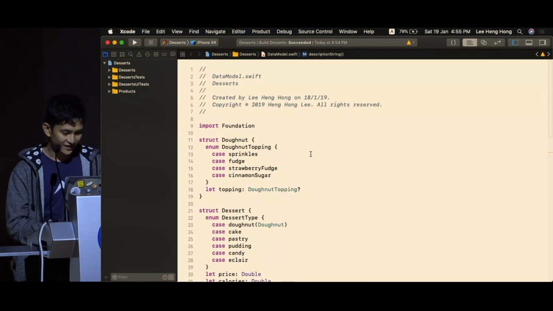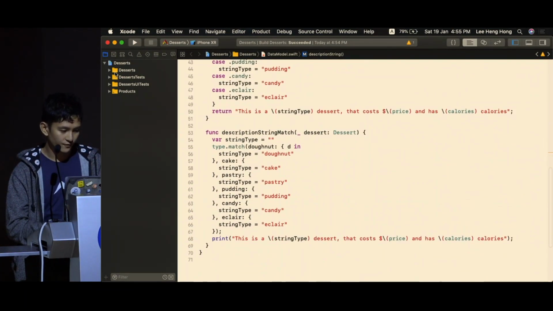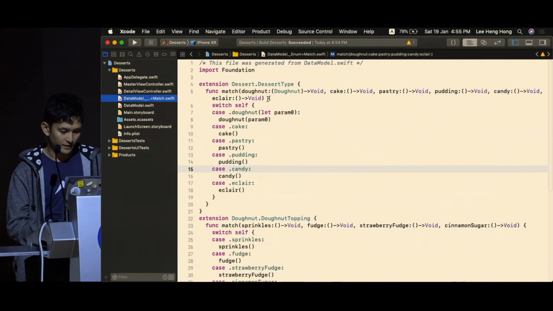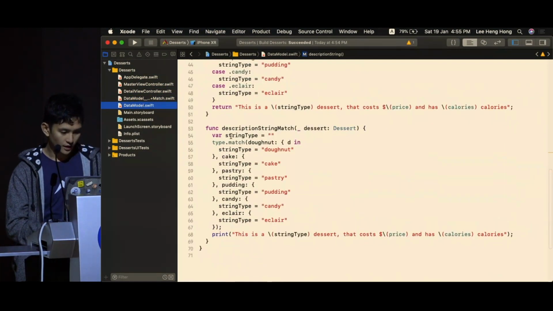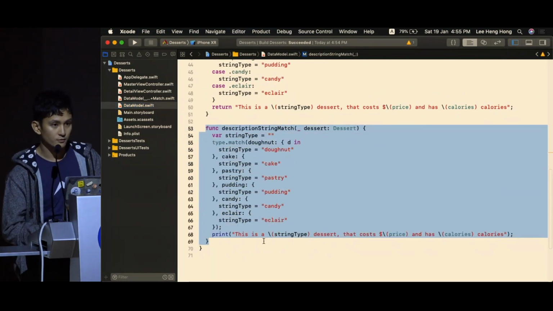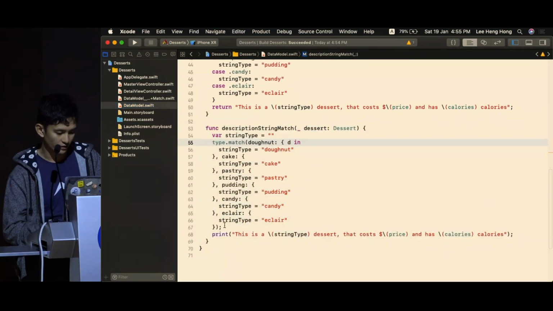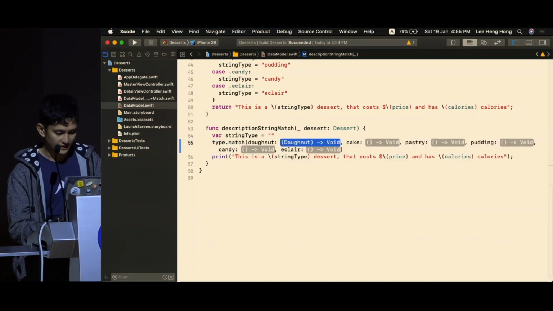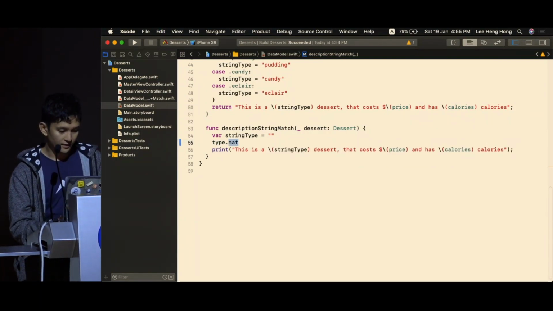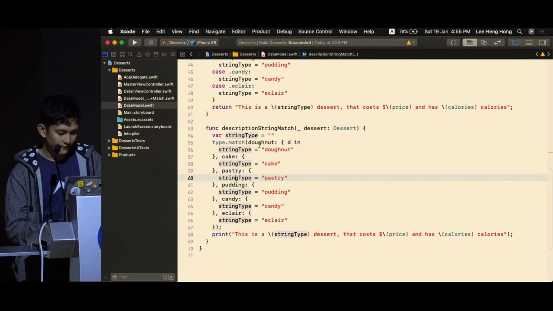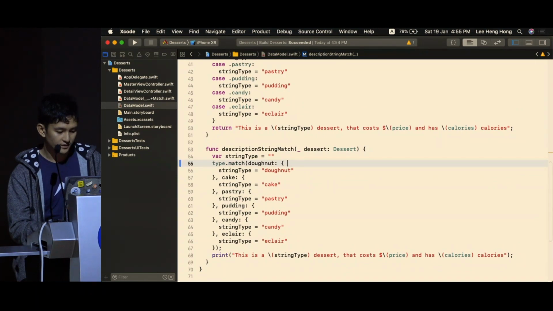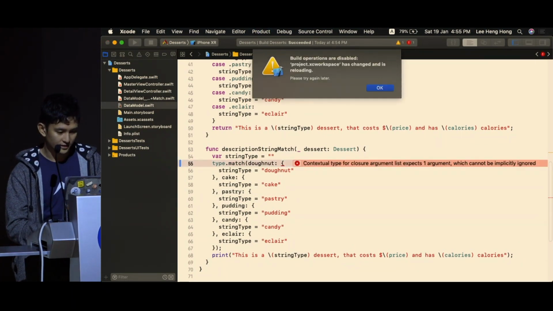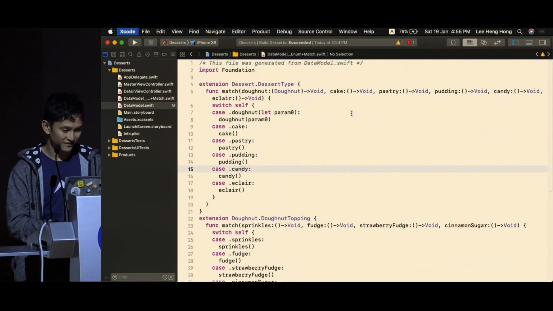Okay. So once we have the enum type match here, we would be able to do it like this, right? You do type.match, and let me show you how that works. If I do type.match, I basically get everything, and therefore I can handle all of that, and it will ask me to. If I don't put this, and then I build, look at this. Build operations are disabled. I need to open Xcode again.